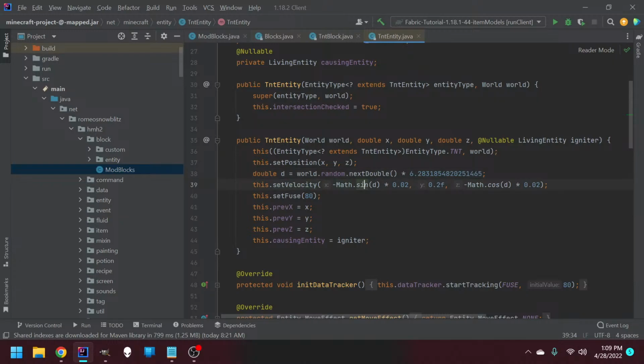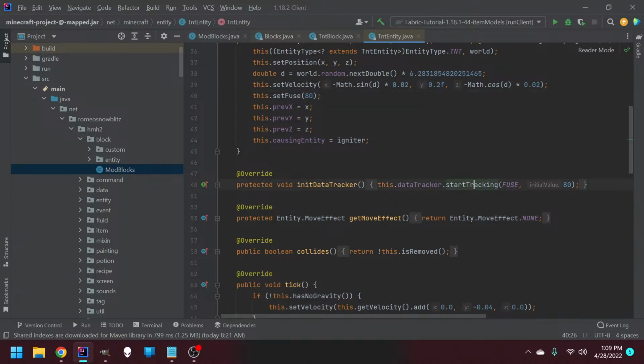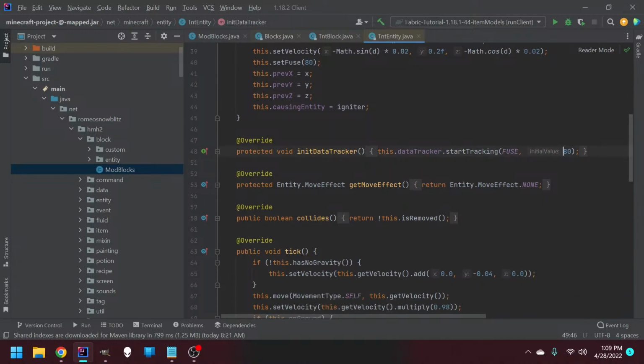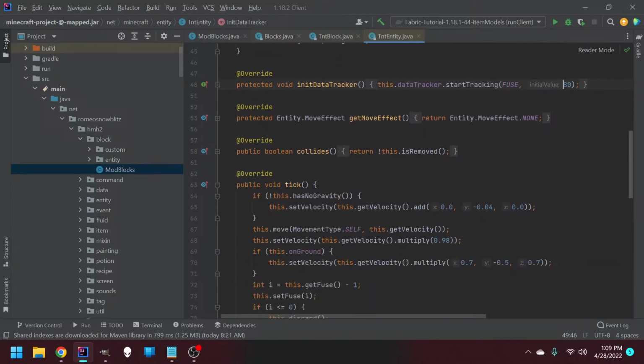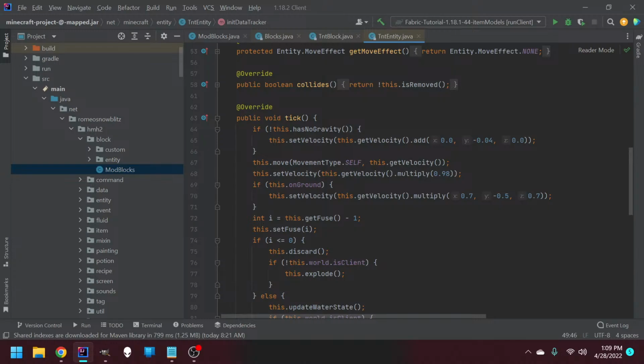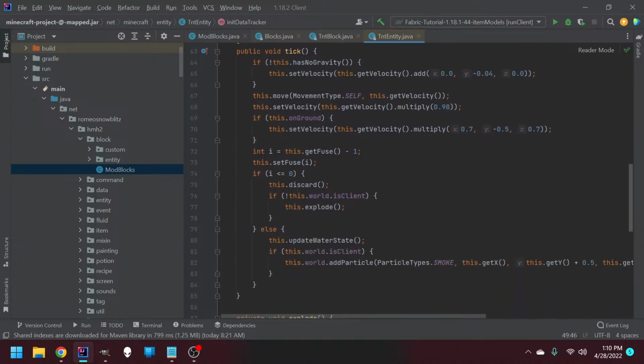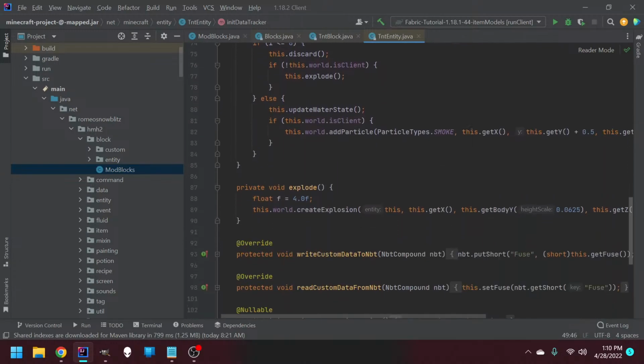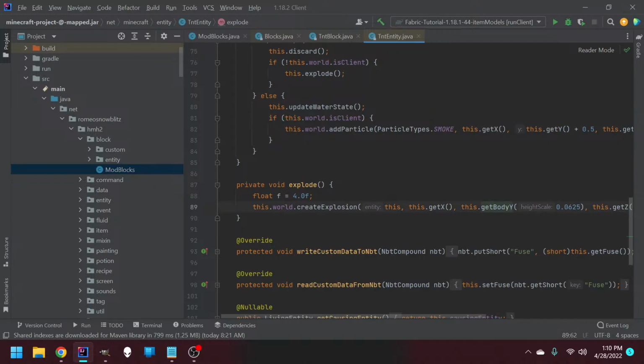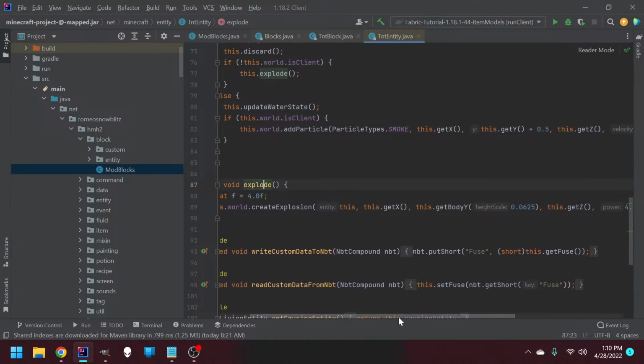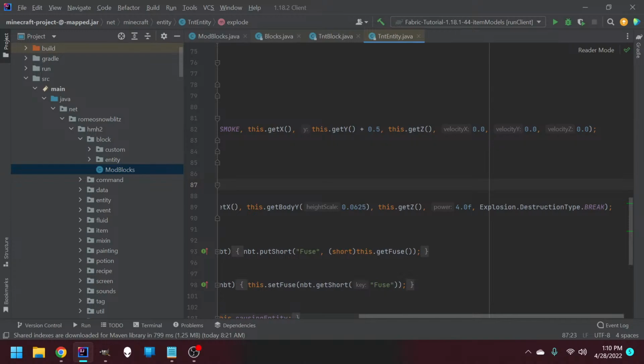Set velocity. Igniter. Fuse 80. That's how many seconds. Move, back, glides, tick. Explode. Okay, so it says float 4. Create explosion. Height scale, power 4. Okay.